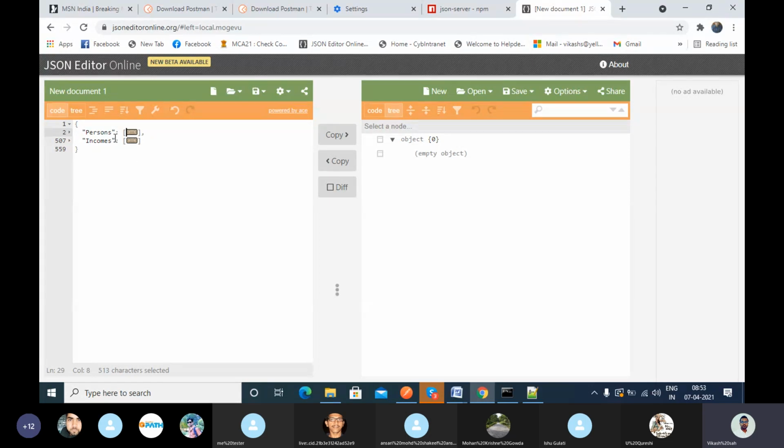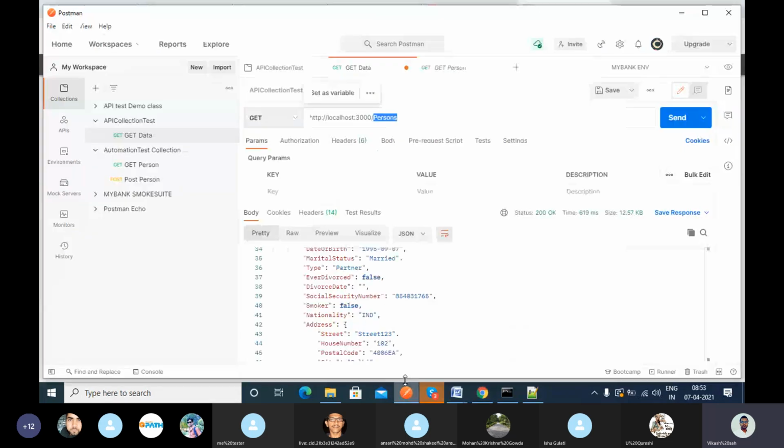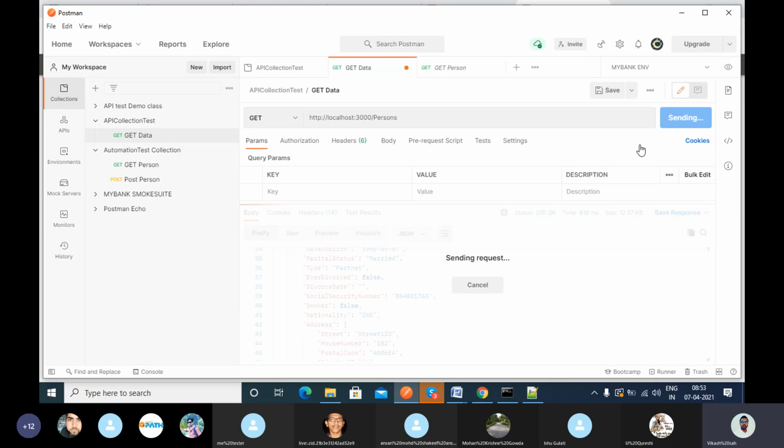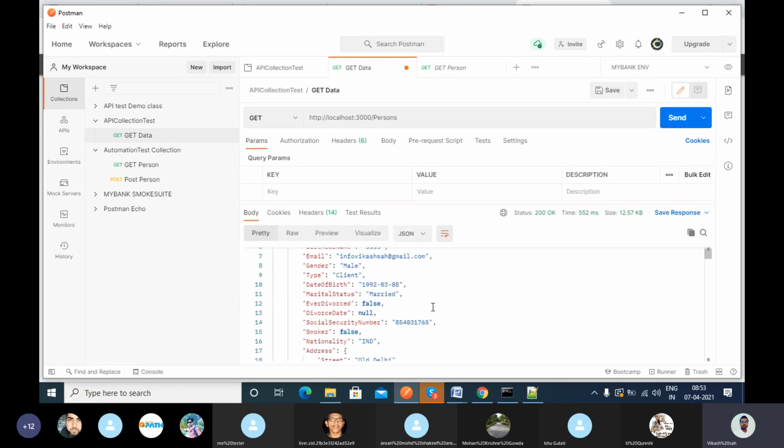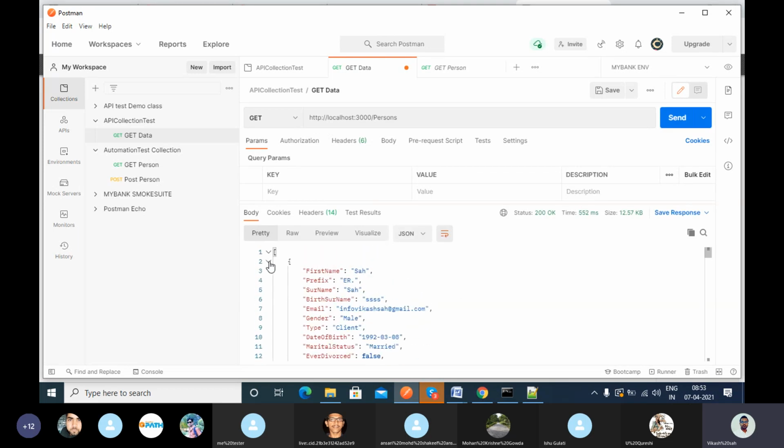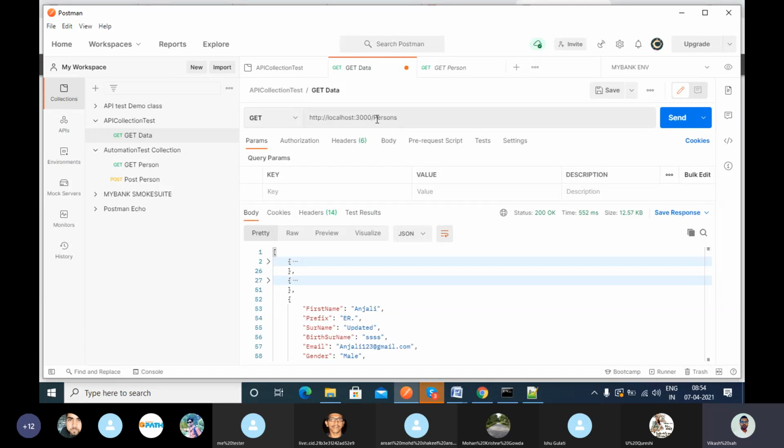So we have two resources. Now I want to fetch the person resource, so I will pass the person resource here. My base URL would be the same, my host URL. When I click on send, all the data inside the database which belongs to the person resource will get fetched.